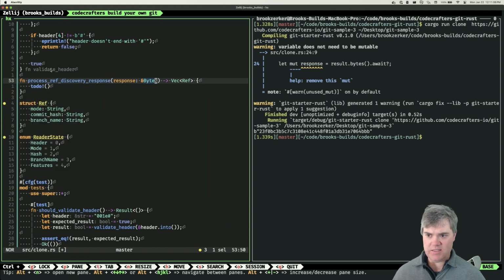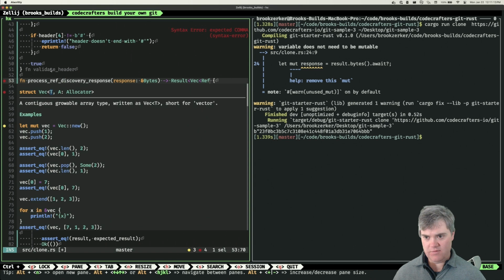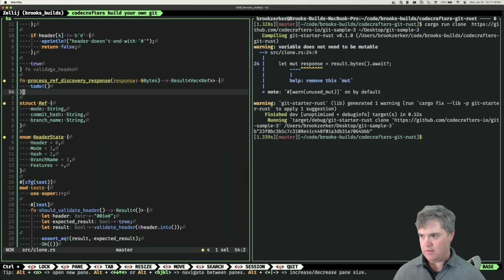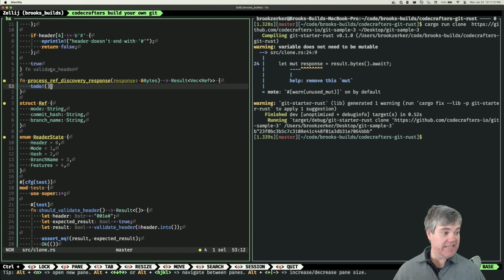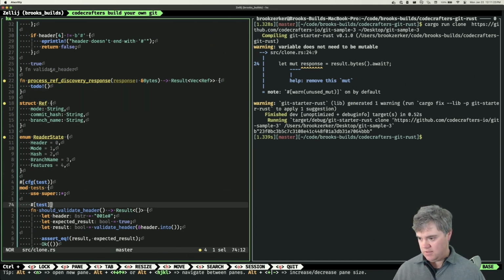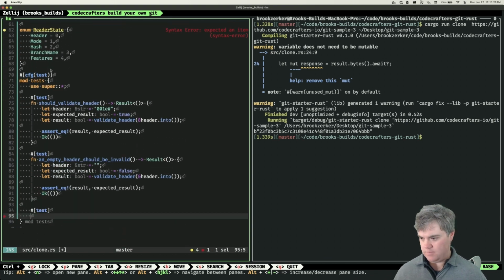And I probably want to make this be a result with a vec of ref. Okay. How do I want to test this? So should extract one ref.